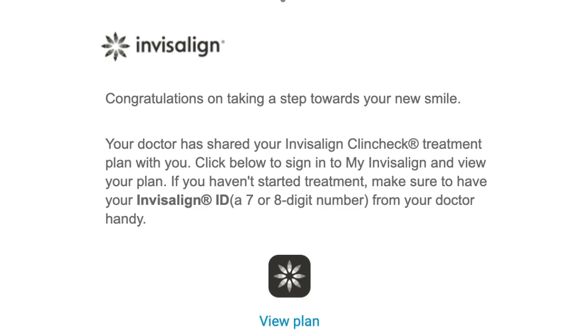Okay, anyways, in order to do this, I'm not going to be able to show everything because sometimes they get upset. But if you log into your ClinCheck as a doctor, there are multiple options to quote export or share the treatment plan. The best way is to click on the patient, go into their actual ClinCheck, and under their name, there's an option to share that treatment plan. They used to call it export. Now it's share that treatment plan.